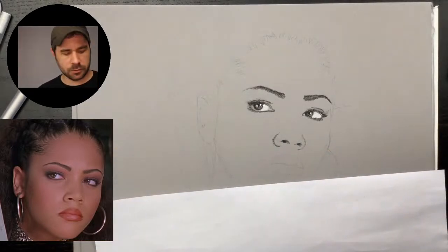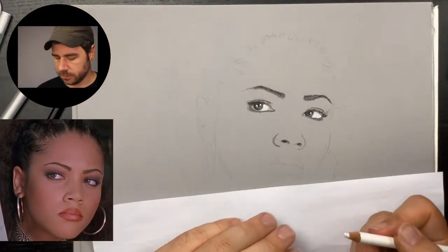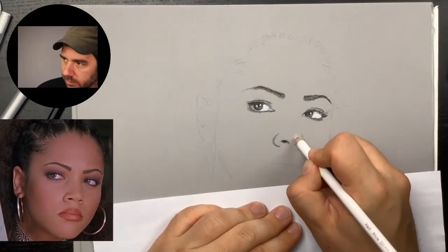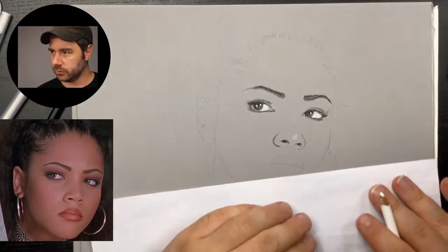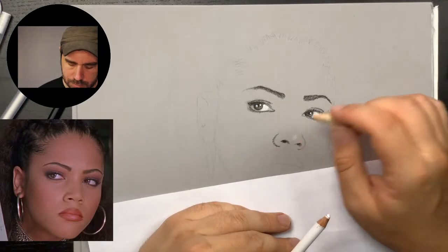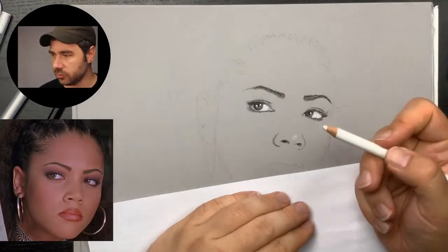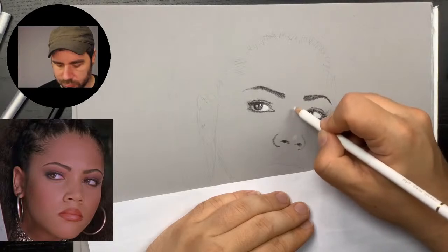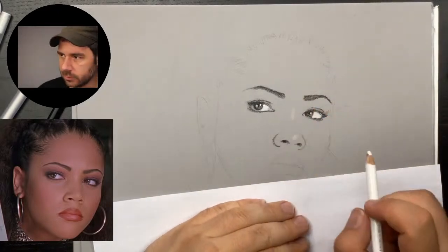Again, considering how far in I go already with the shading and everything, I think a little bit of the highlights, for example, I can already put in just a bit to show the general shape of things, dimensions of things, such as this light reflection on the nose. Just a bit, just a little bit.